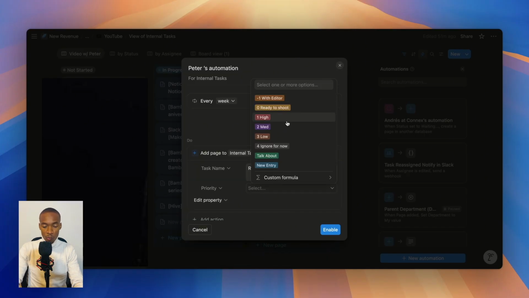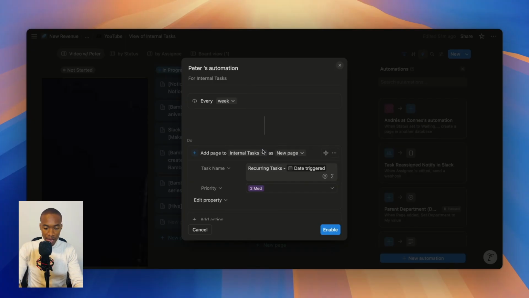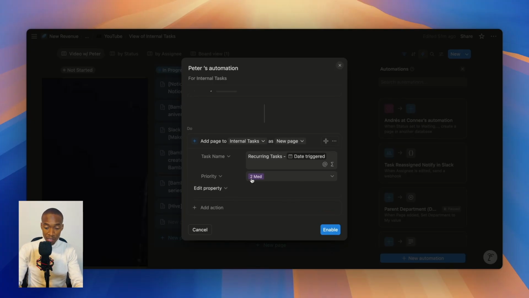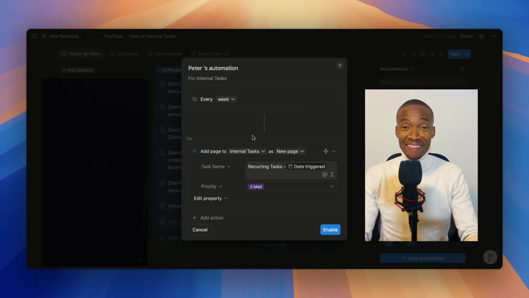And now I can select which priority I would like this specific task to be, whether it's high, medium, low, or essentially the actual levels of the priority that you set within Notion. So I'm just going to select medium for this example. And I can add other properties if I would like. What's also nice about this is that you can duplicate it. You can go to this portion over here, as you can see with the 3 dots, and there you can duplicate this. And also what's nice is that you can even edit as a formula. And essentially, that is about it.